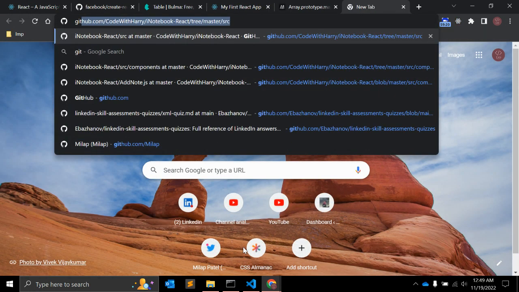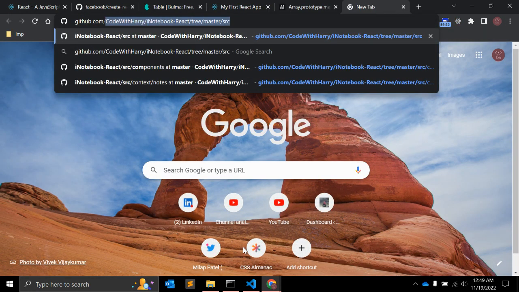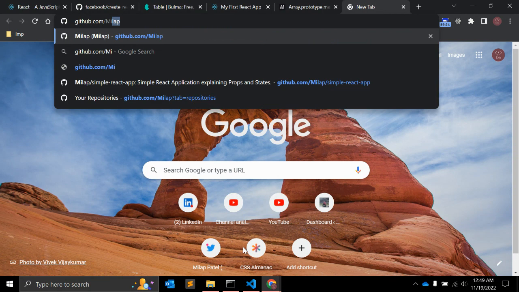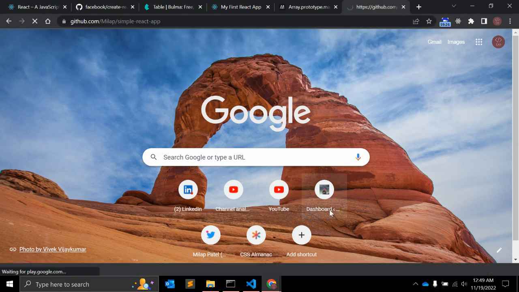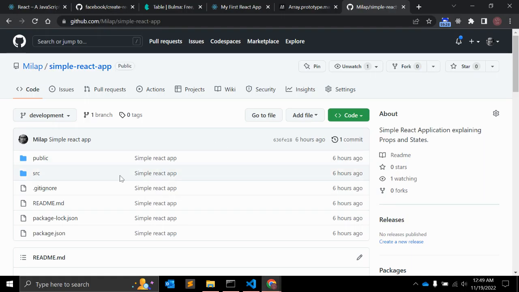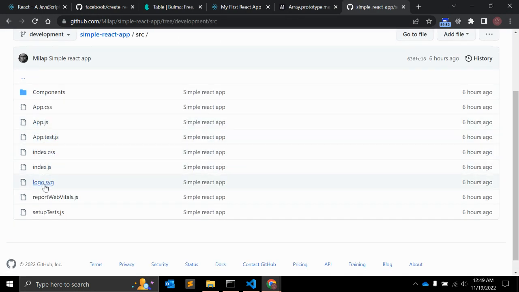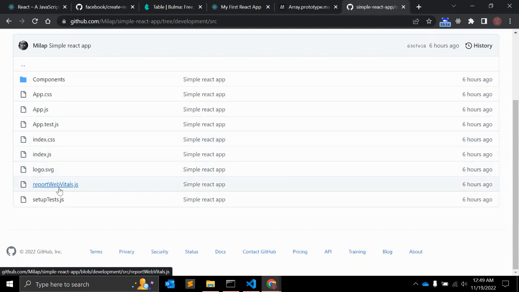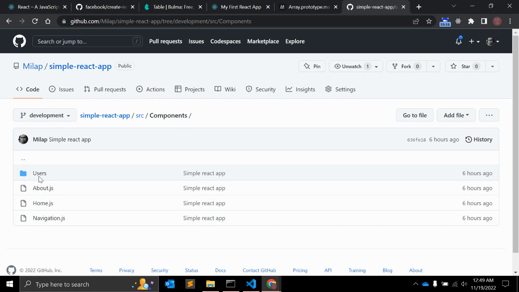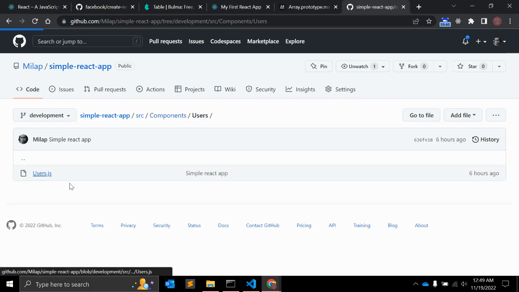I already have this code. Yeah, see, users.js. Where is the file? In the components, we have users.js.